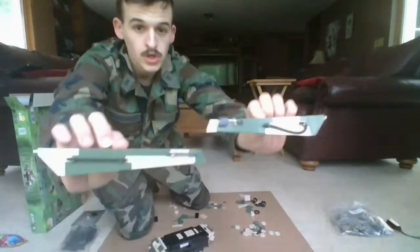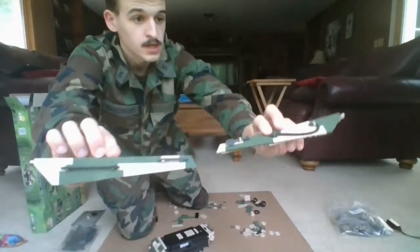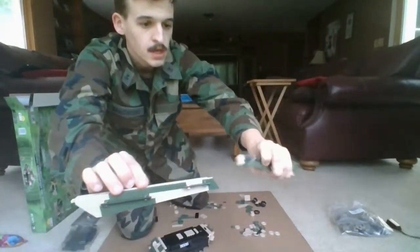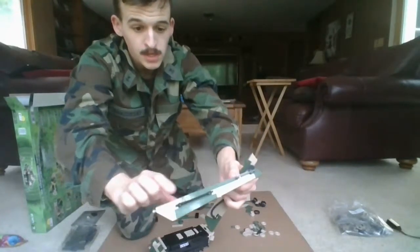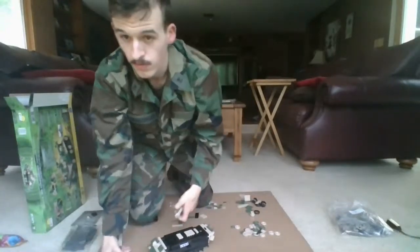Okay, so here are the two side skirts, you see? One of them's got, I'm guessing it's kind of like a hose or something, and a shovel. And the other's got, I want to guess it's probably like a jack bar or something, and another wire or something, whatnot.